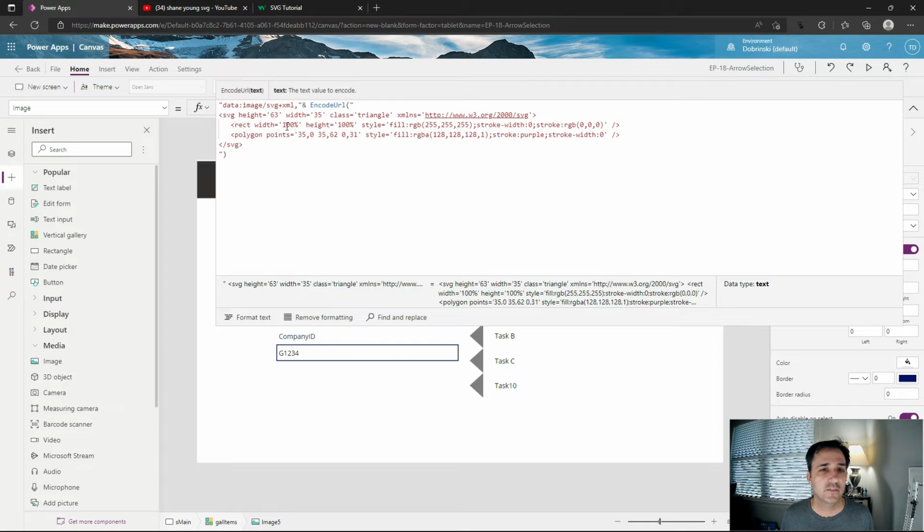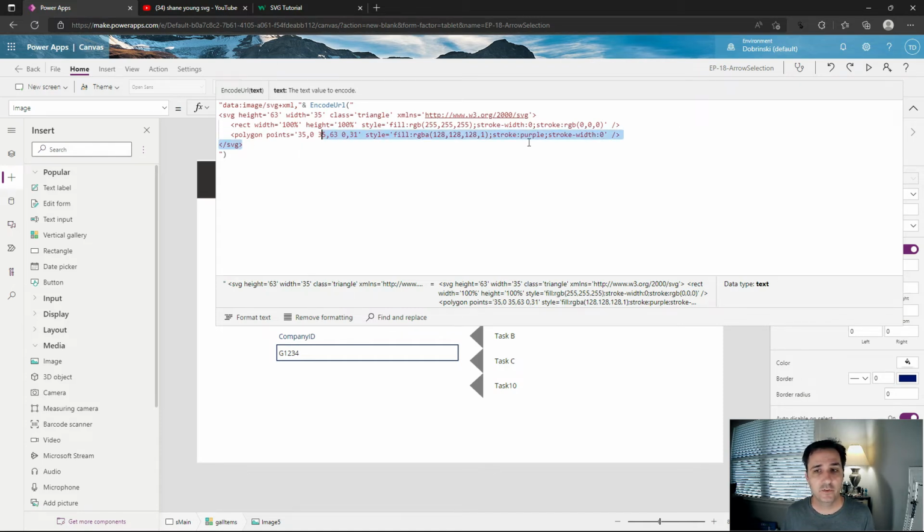The rectangle is going to fill 100%, 100%, and we are going to fill it with white, no stroke, because we don't need an outline here, and boom, we have a rectangle. And from here we also see now I have a polygon, and I have the 3 points for my polygon. So this will be 63 actually. And you can tinker with this, of course. That's what W3Schools does so well.